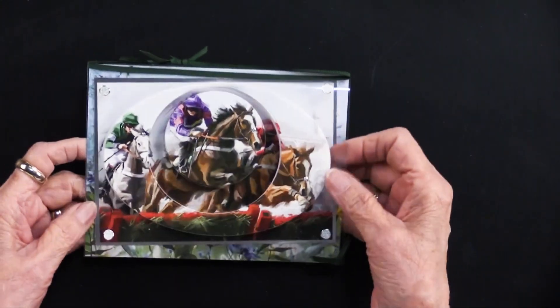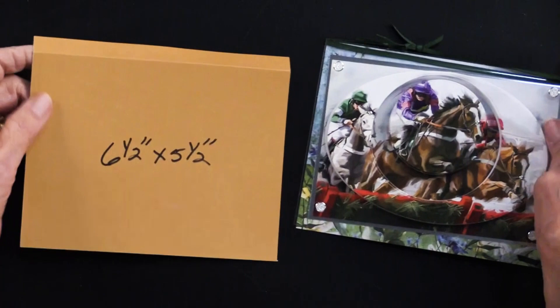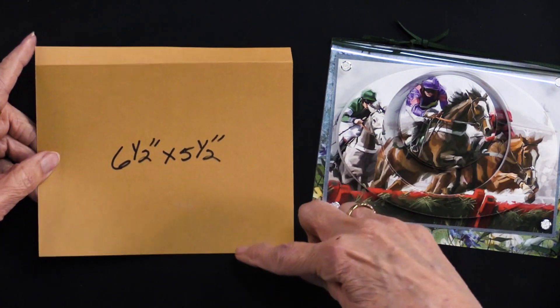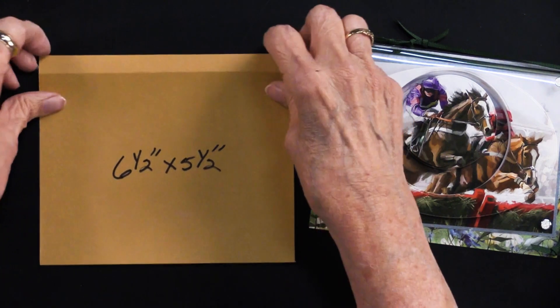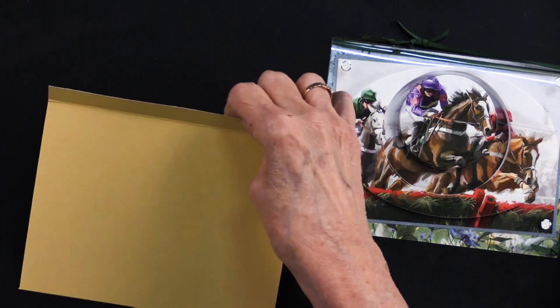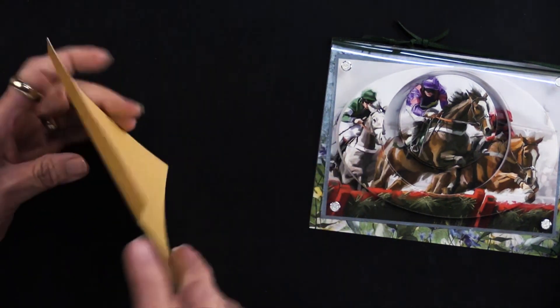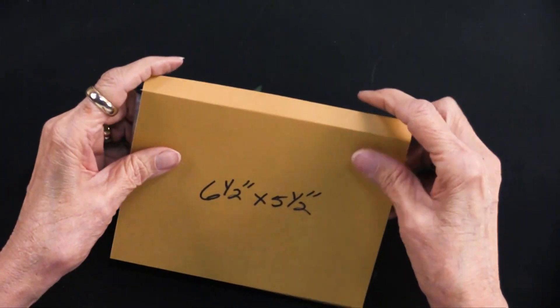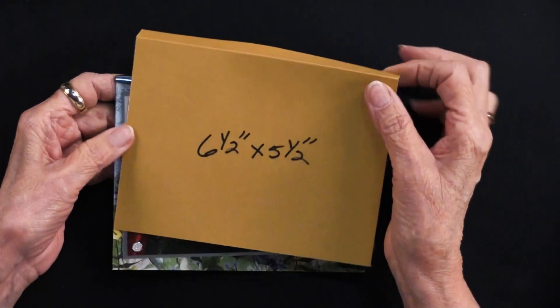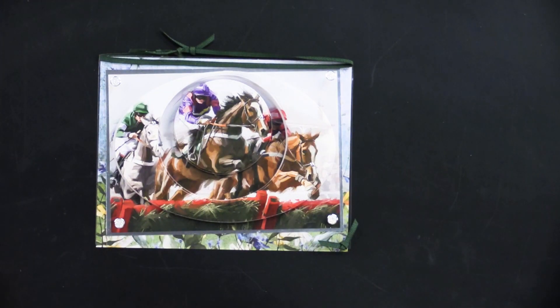The acetate is going to be on top. We sell it by the sheet or also in the heat resistant acetate, whichever you like. You're going to cut a piece that's six and a half inches by five and a half inches. At the top of this, on the back side, put a strip of the extra sticky tape — this is the tape with the red liner — right along there, and that will attach to the back of that first piece you made. The clear piece is what she has used. We're going to be using this extra sticky tape later, so keep it close by.